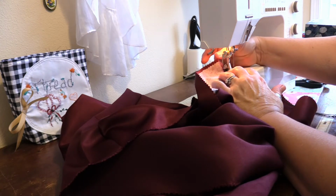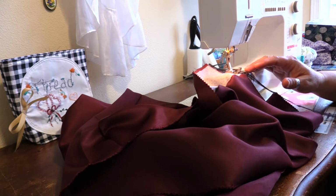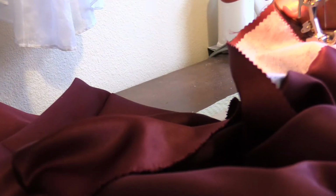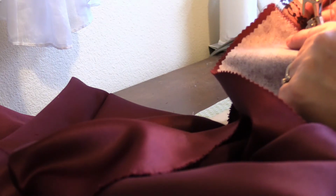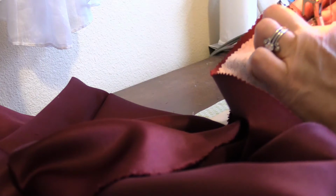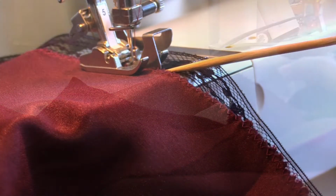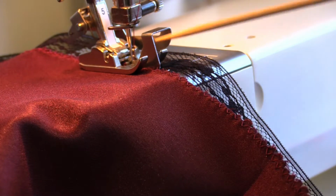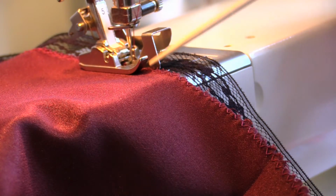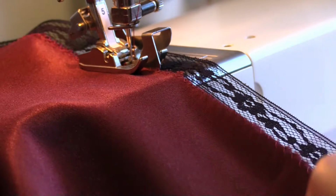So I don't know if you can see, but that's how it's working right there. I'll zoom in a little bit. Right. Nope, too far. So, right here, this is attached to the fabric. I'll continue all the way around. I'm keeping my eye right here so that I can see between this piece of fabric and this piece of lace tape. Now I don't know if it's showing up. Okay, so here we go.